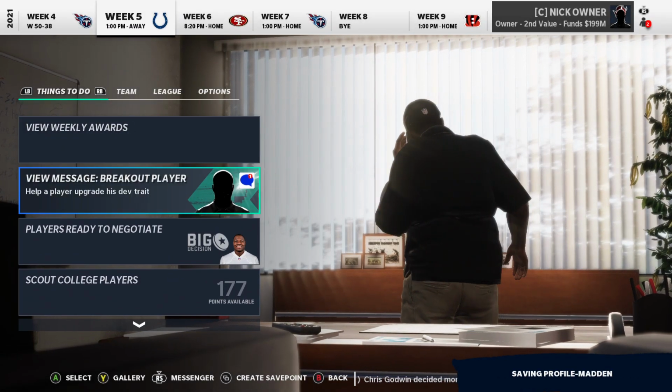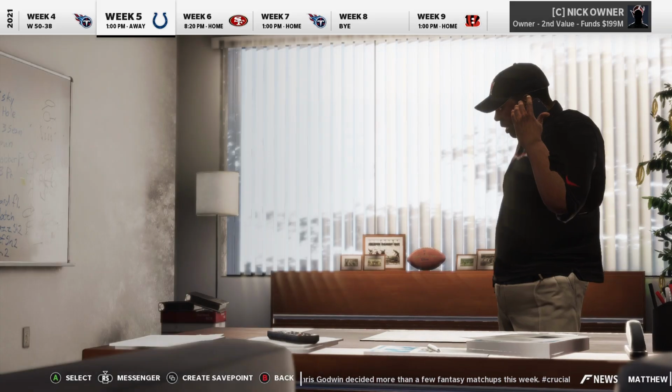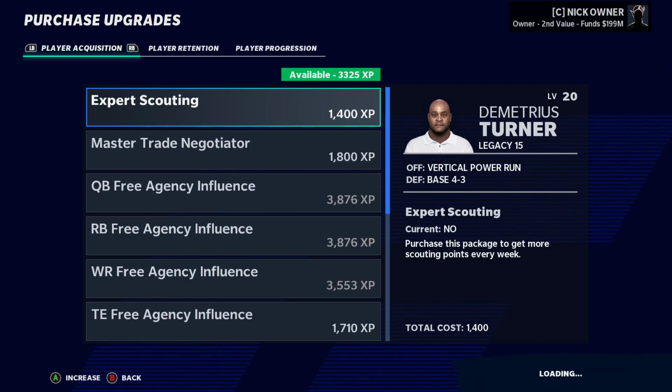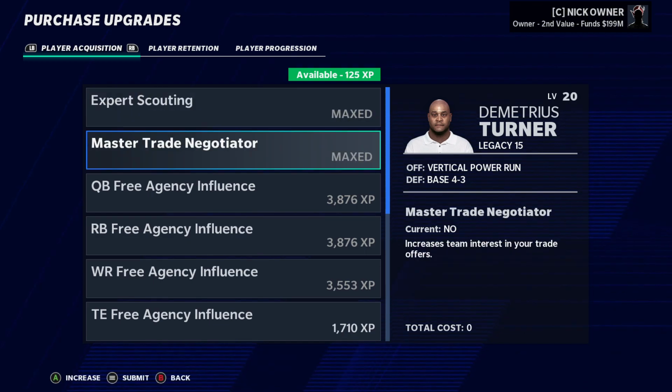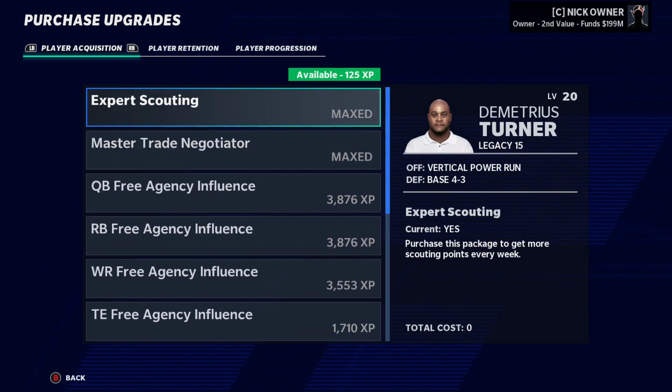There's the scout players. Which, by the way, let's go ahead and look at my coach goals. We have XP to spend, which we're going to use on Master Trade Negotiator and Expert Scouting. Want to go ahead and submit it.